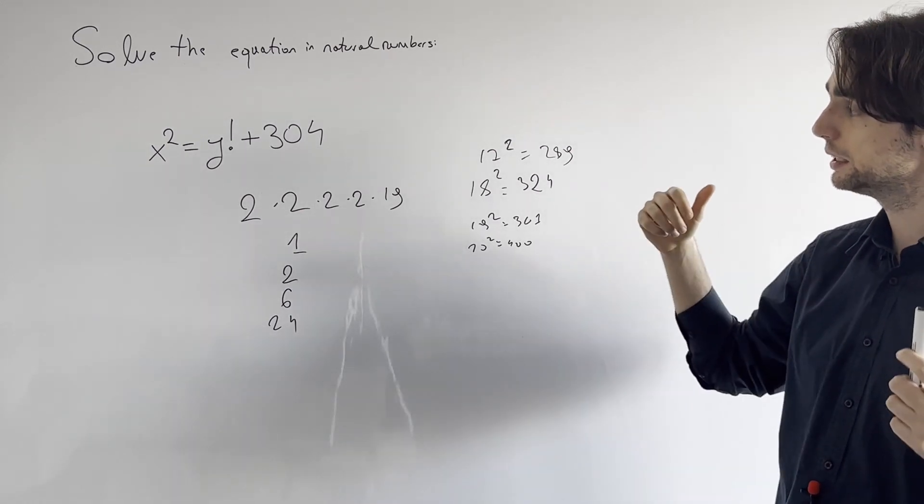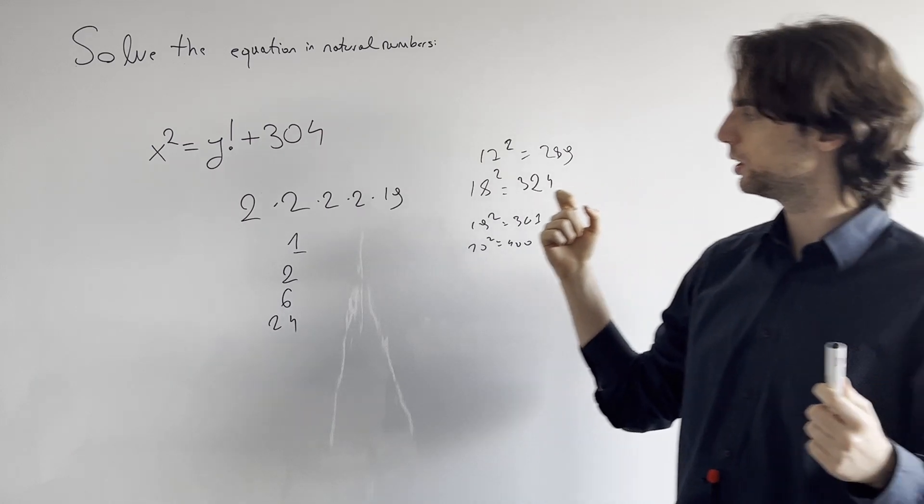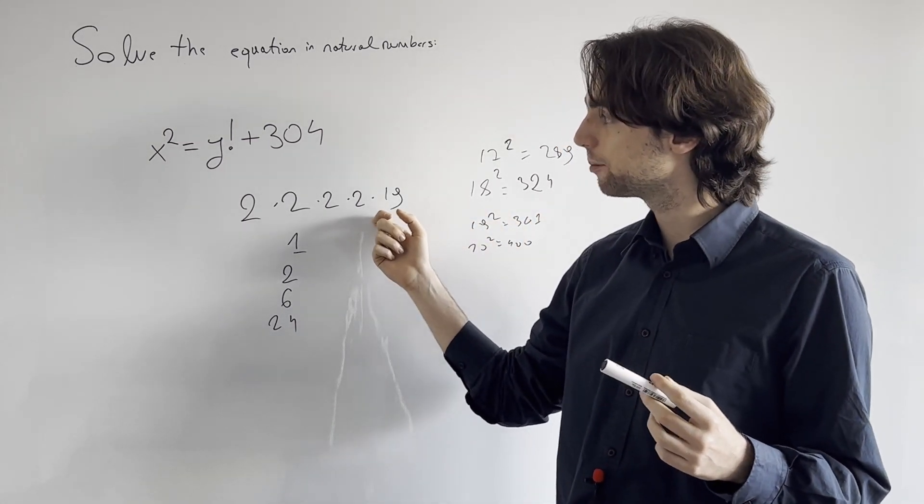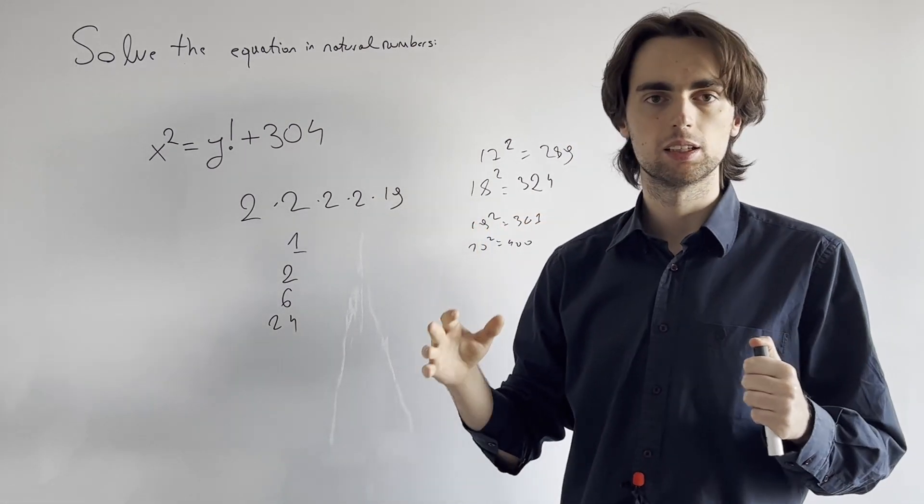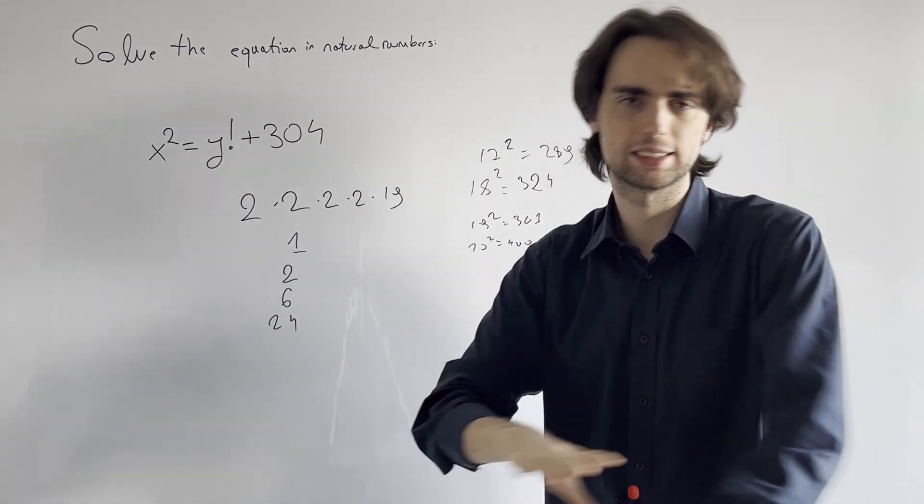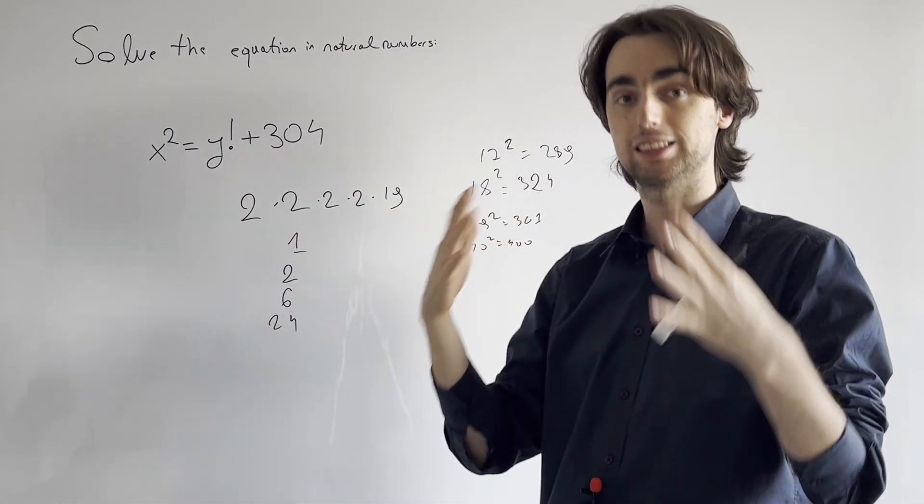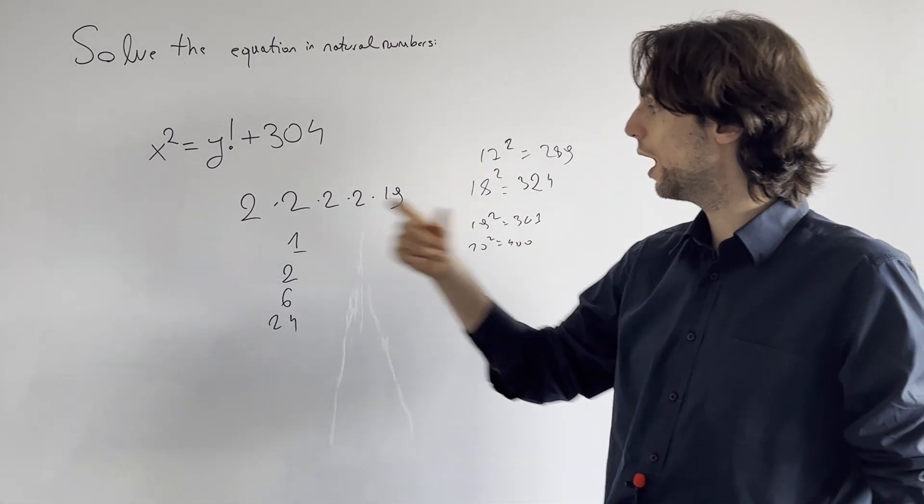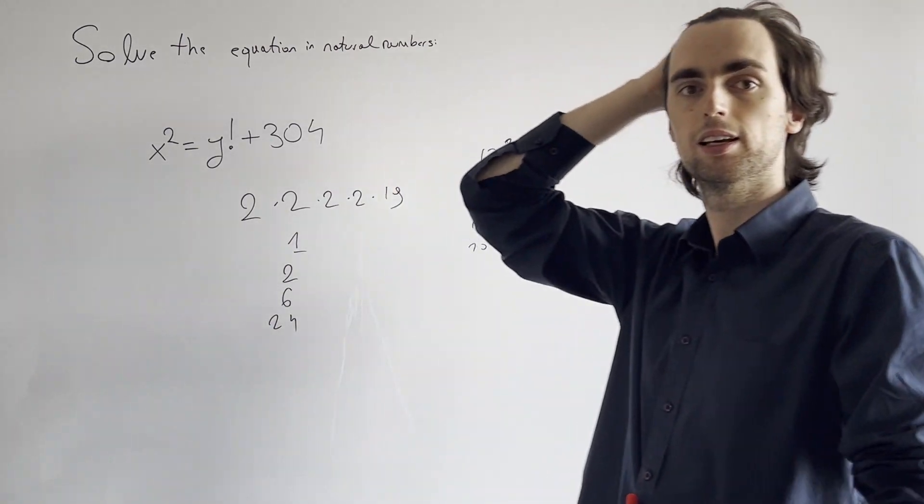So now we see, okay, we know that this number is divisible by 19. Now, what can that sort of tell us as a horrible estimate for y factorial, which is not workable, but is something? And the answer is, well, that tells us y cannot be greater than or equals 38. And here's why.